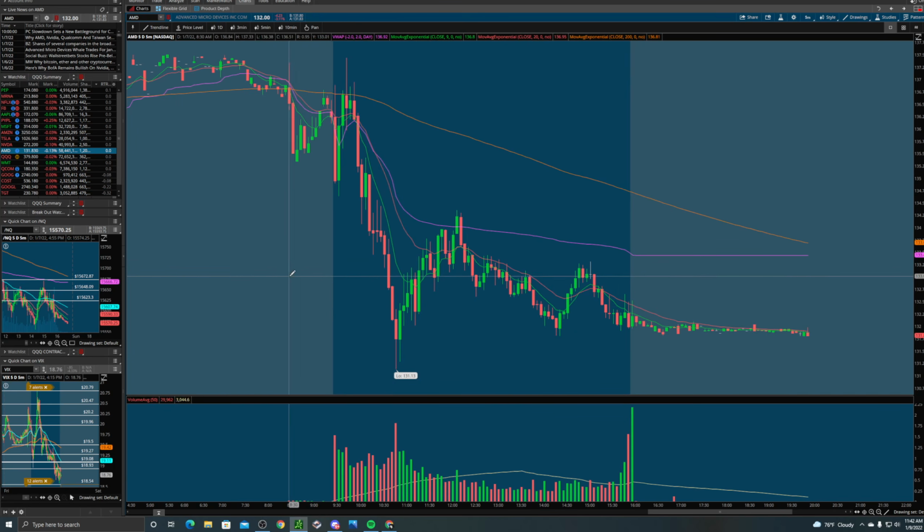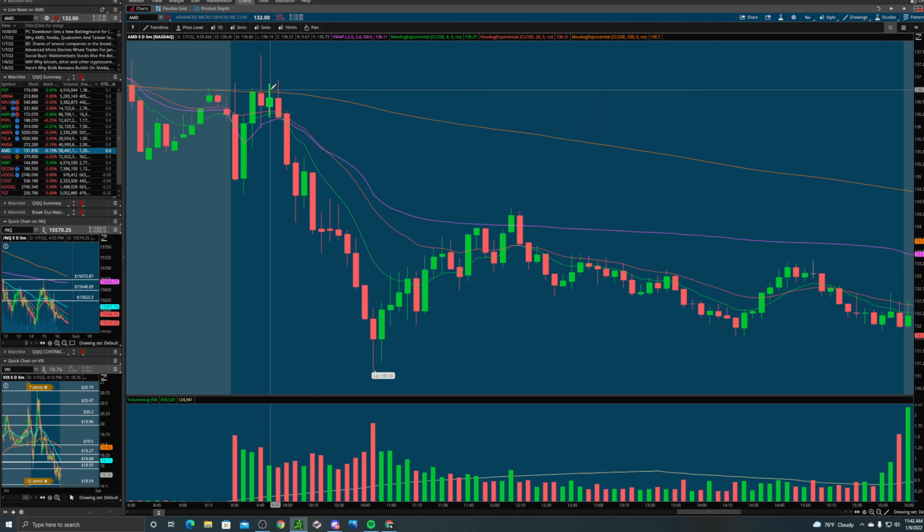Going through here, we can see that off of a large push down, we start to see doji candles, which is a signal of indecision, right? That's where buyers and sellers come to a balance point in the market, and we sit there for kind of a standstill moment. So coming off of this large sell-off, seeing a doji candle, what I do is I draw a channel. I'm going to draw a channel of the doji.